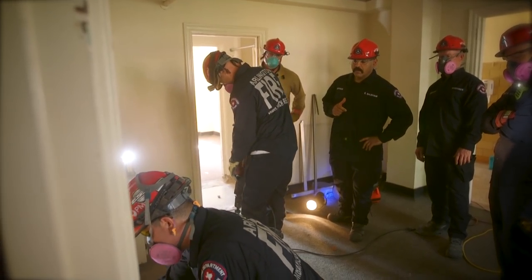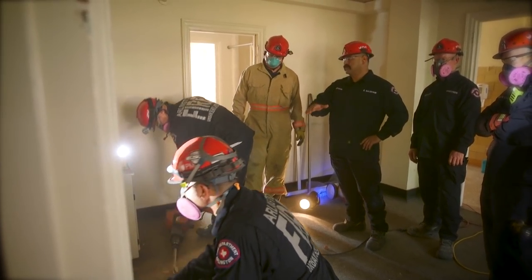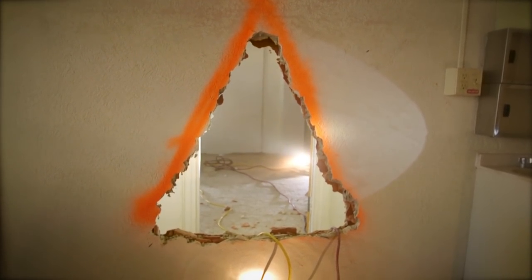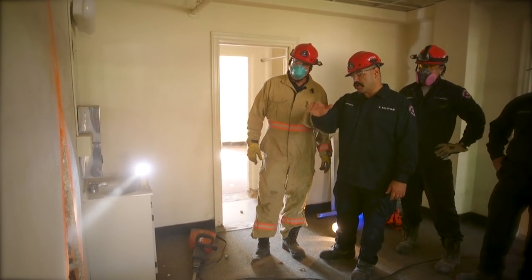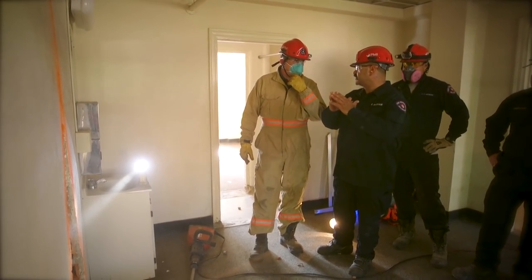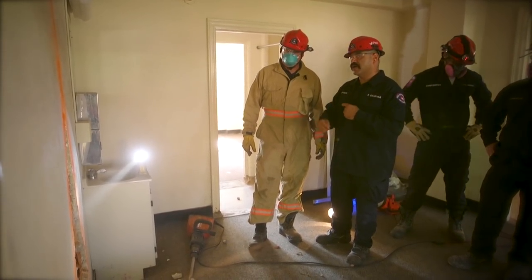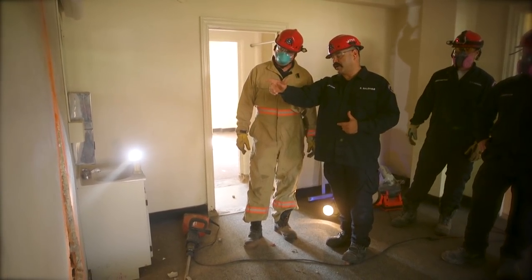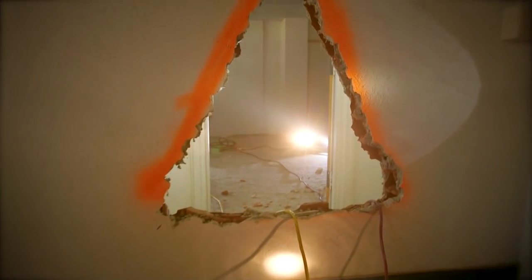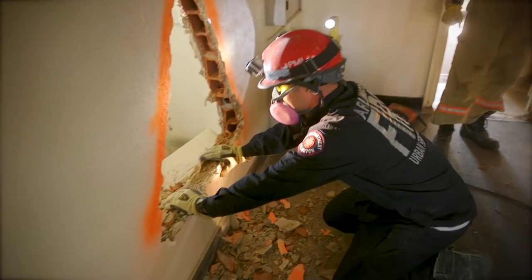All right, let's hold. At this point we're going to start putting rescuers in. Is there a reason why that's a triangle versus a square or a circle? Structurally, it's solid. It's going to give us a little more structural support, it's more sound. But also, when we're talking about time — time is of the essence. Instead of a square bringing in one more line, it's just speed and stability. These guys are looking good, great opening.